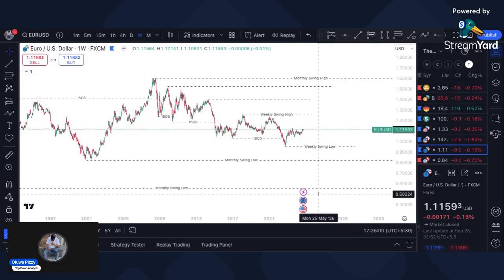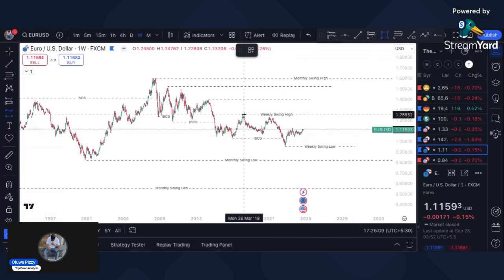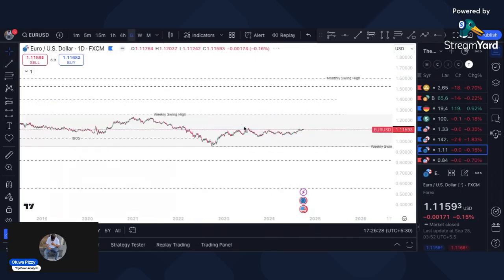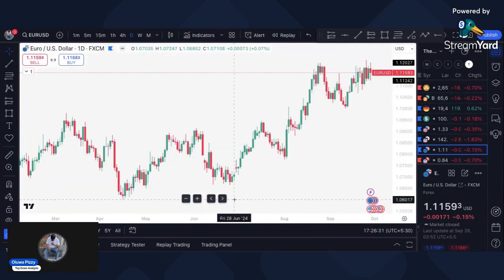So we are trading from this weekly high to this weekly low. Do not forget that. Let me just put in the box for you to understand, so you don't get carried away. Our current trend on the weekly is a downtrend. So right now let's move down to our daily time frame and see what the daily time frame is telling us.